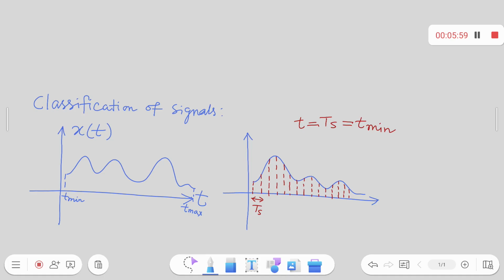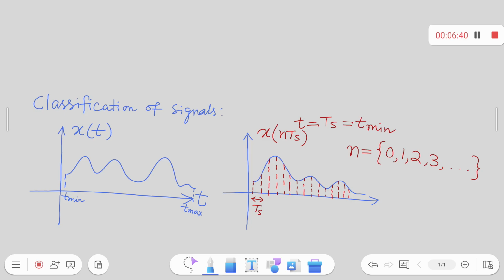So now you have a finite number of such samples, not infinite samples, because between t min and T max you have an infinite number of samples; this is basically a real number set. Now these samples can be represented not as x of t, rather as x of nTs, where n is equal to 0, 1, 2, 3, and so on. Is that one clear?